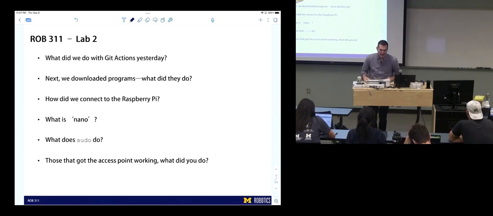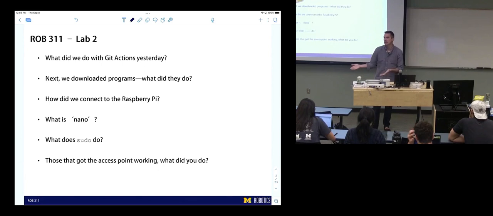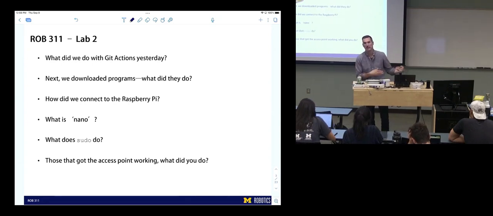But yeah, Nano is a text editor. It's really, really useful when making small edits. So let's say you are at home and you want to have your email go to a different email address for some reason. Then you could use Nano, go into the files and change the email address that's sent or add more email addresses, things like that. It lets you do some of the quick programming changes you might want to do. If you're making large programming changes, we'd probably do that through Sublime Text or WinSCP or VS Code.